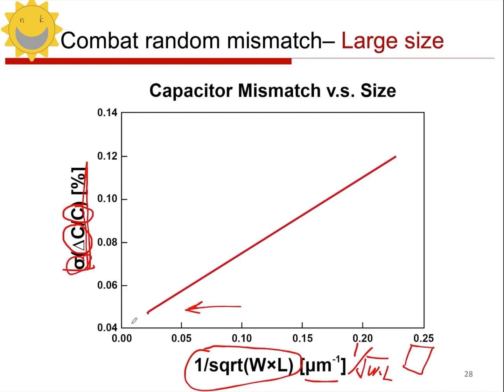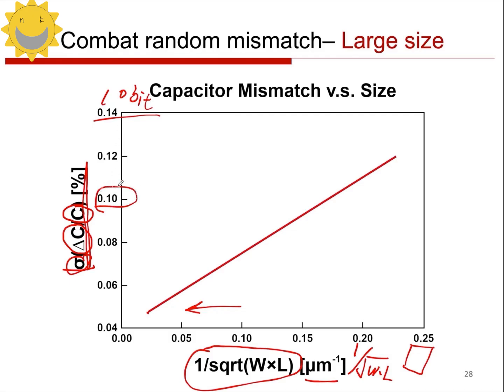So through this, we can see the relationship between matching and area. What is the use of this graph? It will guide the designer to choose the capacitor size according to your matching requirements, right? For example, if I want to make a circuit with 10-bit precision, such as a 10-bit ADC, what is the bottom line requirement? Then I must achieve a deviation of about 0.1%.